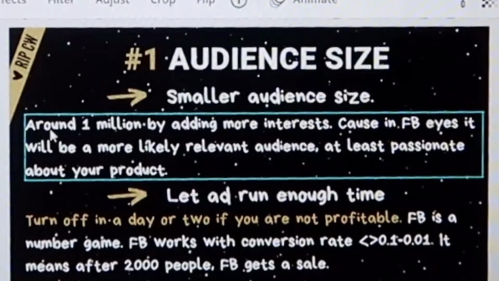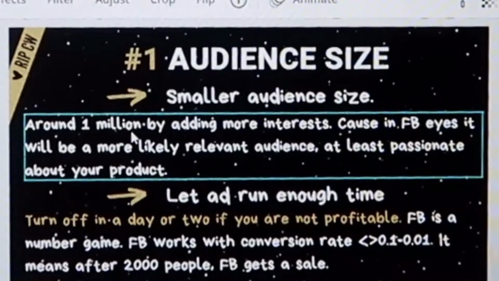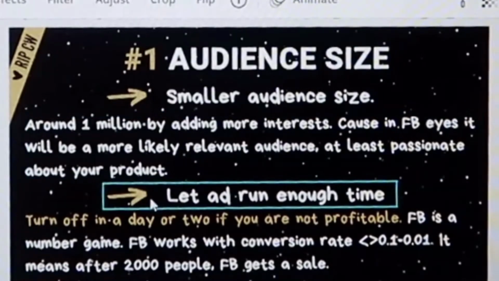Like here, I'm saying the perfect spot is 1 million size, but you can add to it. If you just put dog, you have 3 to 6 million something. But if you go to dog breed, dog magazines, dog food, dog training, you'll see lower audience sizes. They are more related to your product, and you can go even more niche to some brands, and tag all those interests together, meaning that at least your passionate audience will be about your product.